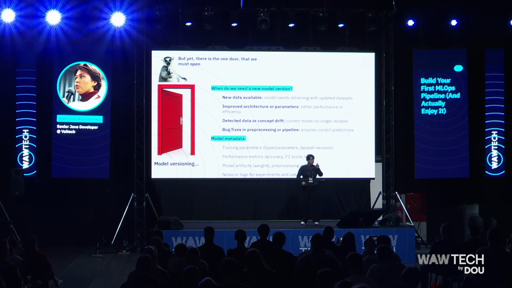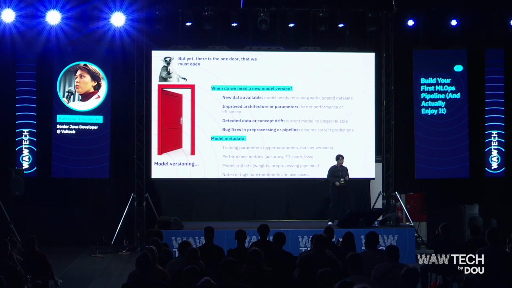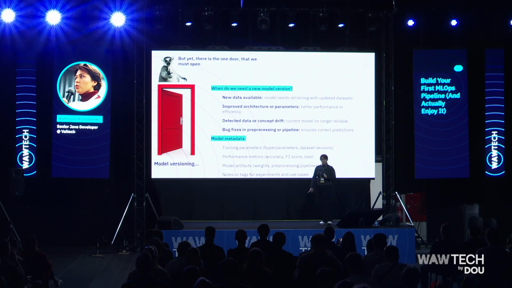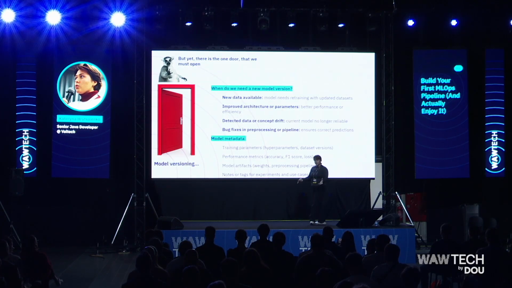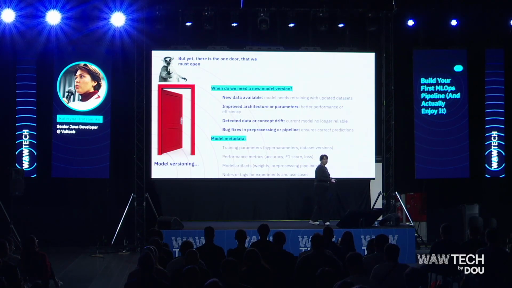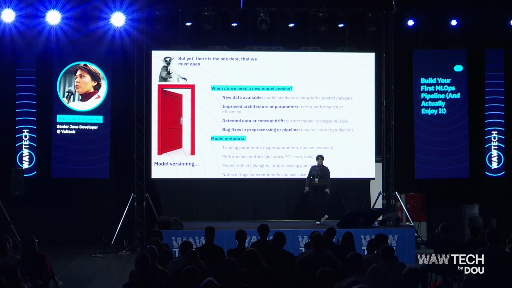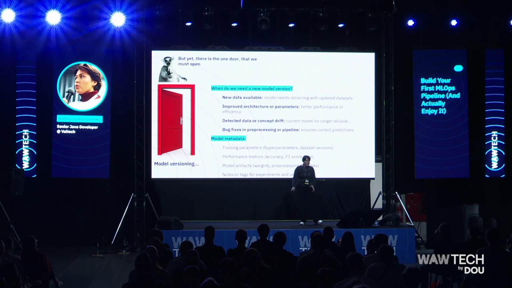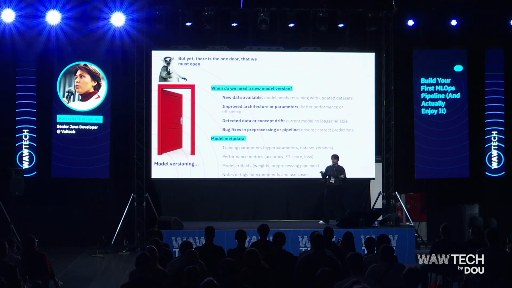So new data produces a new version of your model. New parameters that you feed in for the training also produce a new version of the model, and you need to track it. So you need to save some metadata with your model as well, so later you can go back and check when your model was performing the best. Examples of the metadata could be performance metrics, some weights, also some pipelines that you used lately for data processing. You need to have some ID to actually save it properly.